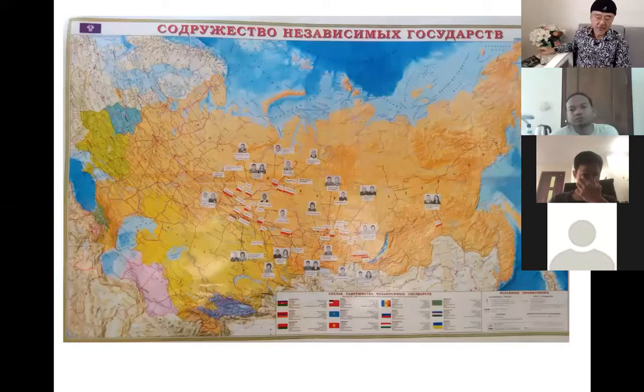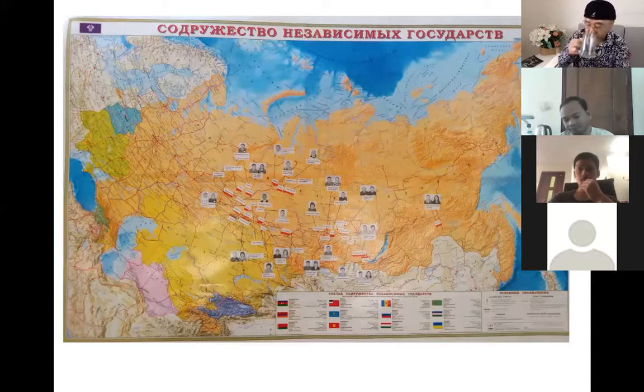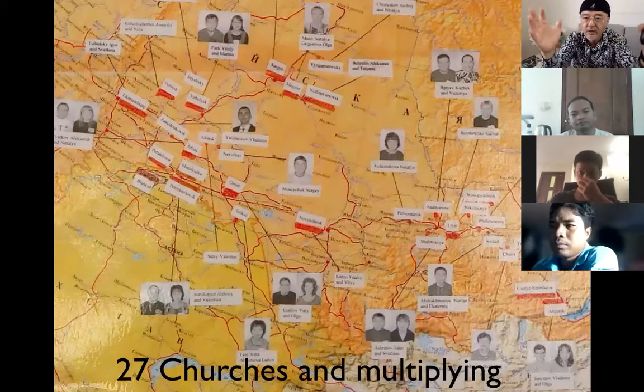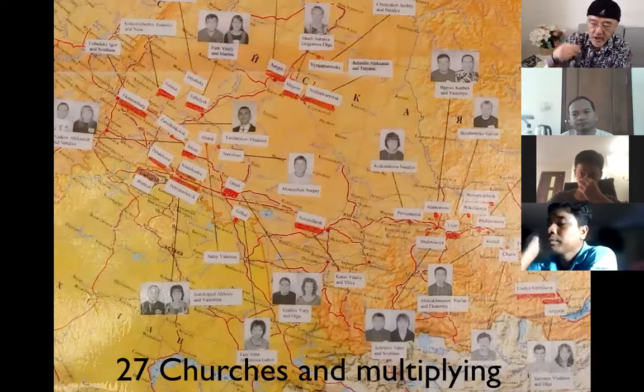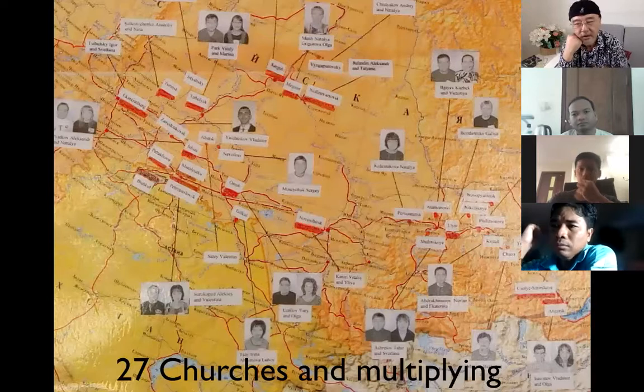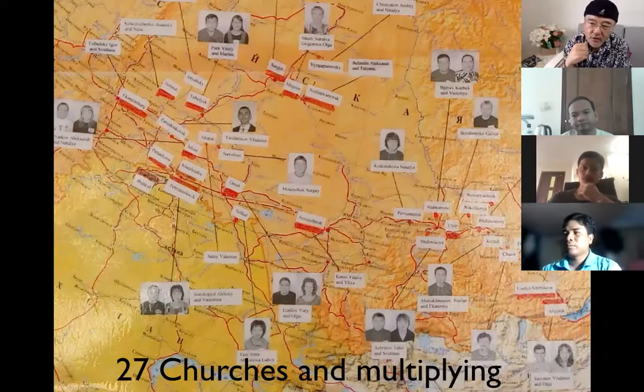And I asked, how come I cannot do what I was able to do in Siberia? In Siberia, we were able to plant 27 churches. They're all self-sustainable and they're multiplying. We supported them for 2 years, $200 each every month for 2 years. And after 2 years, they all went on their way planting churches. One church even planted 10 churches on their own. So I said, how come it works in Russia, but it's not working in Cambodia? That was my research question.